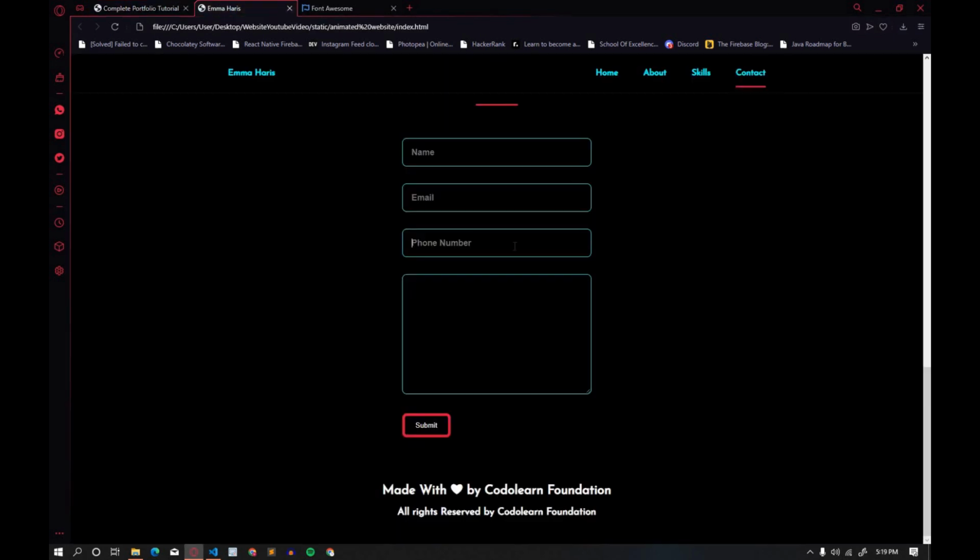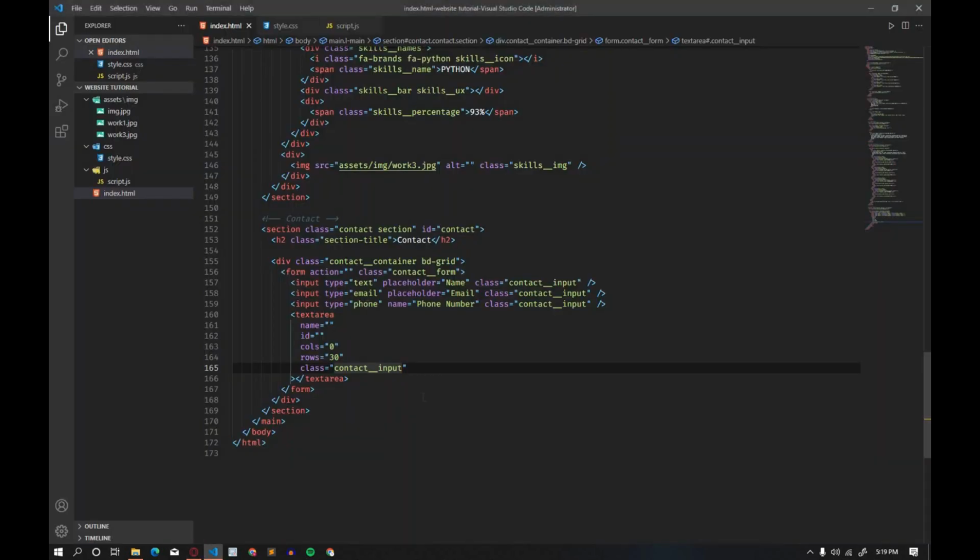Okay, and here guys you can see a beautiful submit button also. So let's create this.